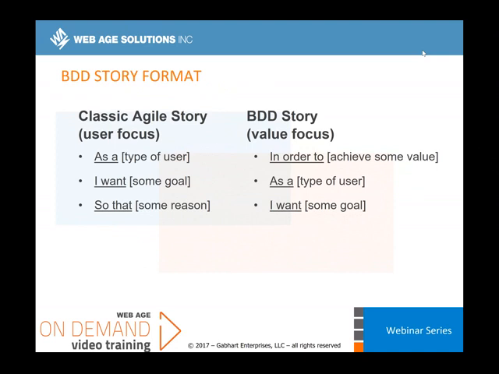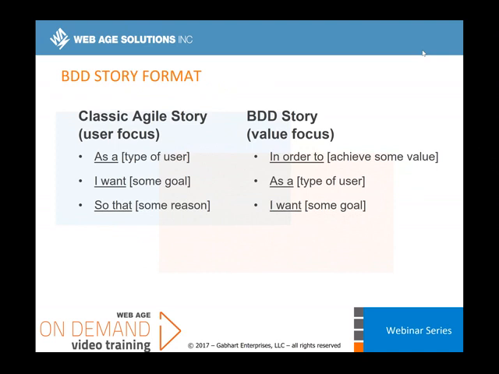That's how the BDD story really changes things. It shifts the focus to being value-based rather than user-focused. And by being focused on the value, it leads with the why. After the why comes the who, and then finally the what. There's no question you're not going to forget the functionality piece. The I want to submit the request. I want to process the paperwork. I want to enroll a new member, I want to process the invoice. I mean, whatever it might be, you're going to do the functionality.